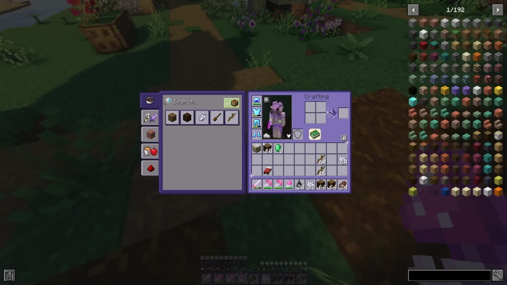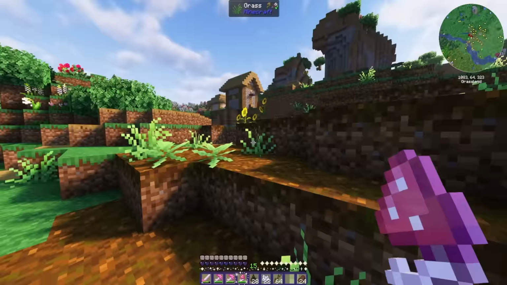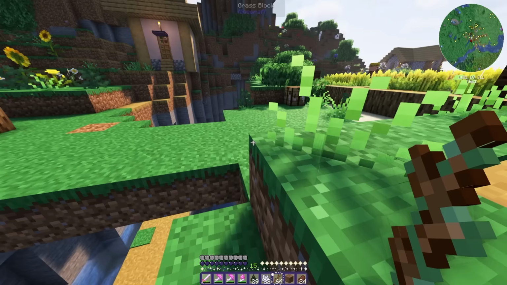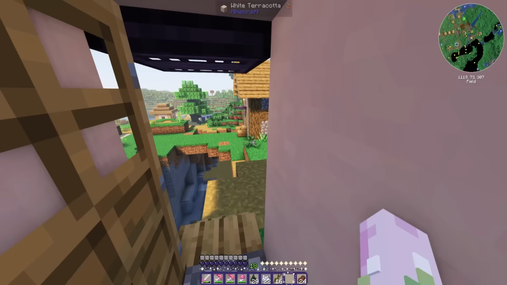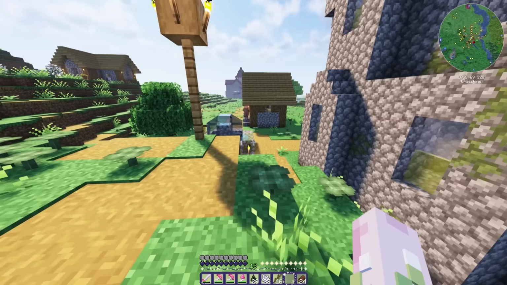Okay, so now I should be able to get a lot of sticks. Perfect. All right, I will go see Al Fletcher. That guy's not leveled up yet, is he? No. Okay. Could also use these farmers for extra trades for different things if I needed to.